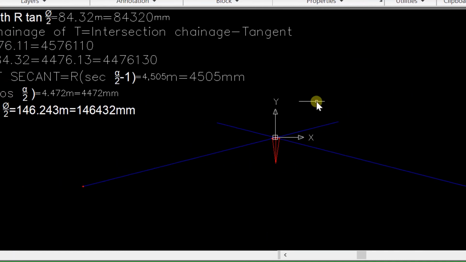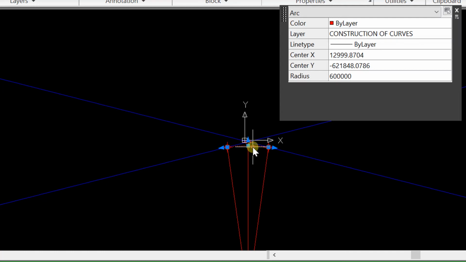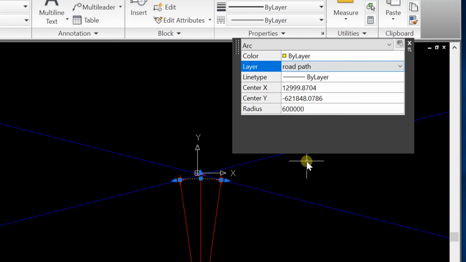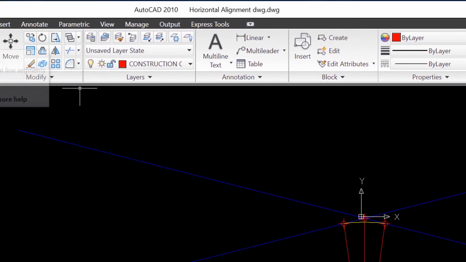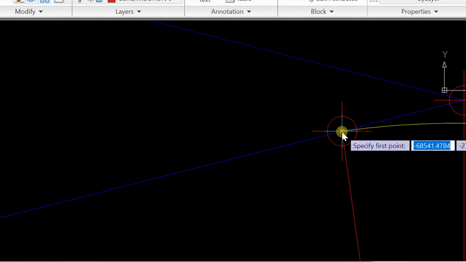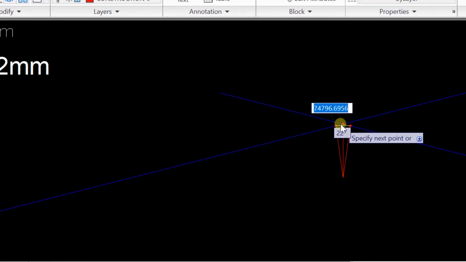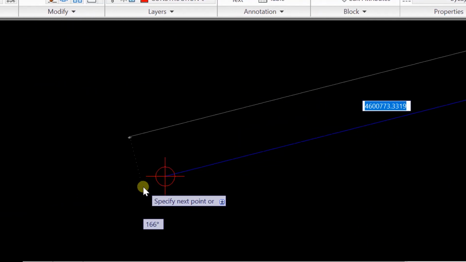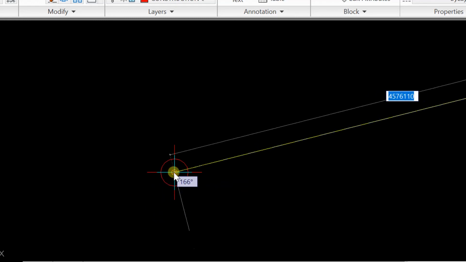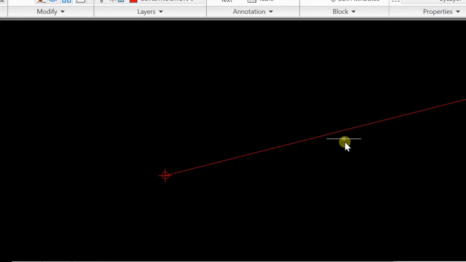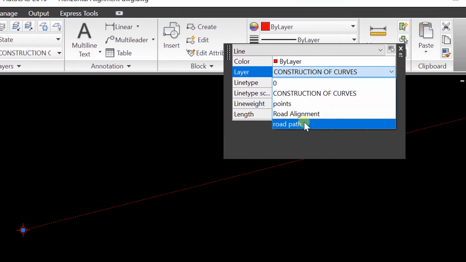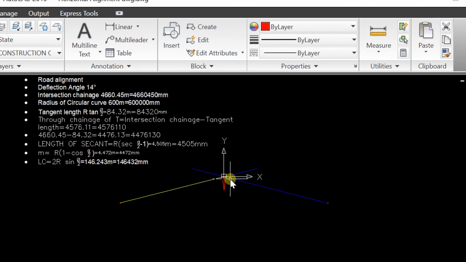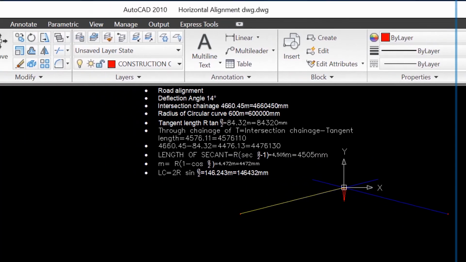Okay, why we have these construction lines for a curve is so that we can have our angles to be 14 degrees. We don't want it to go offset. Okay, I'll just change my layers to the layer of our path. So construction lines to road path, because that's the center line of our road. Then I'll create our next thing, which is to create our center line of our road, so that we can later switch off our construction curve lines and road alignment, and then we'll only have the center line of our road path. So that's what I'm doing now here.